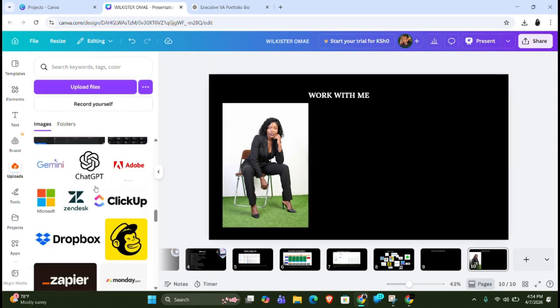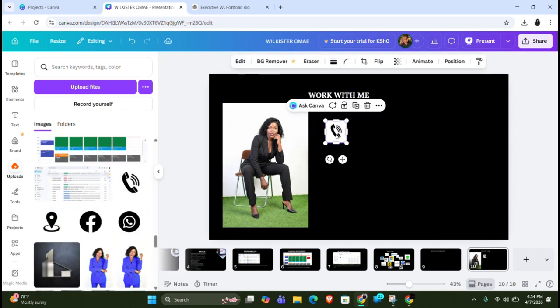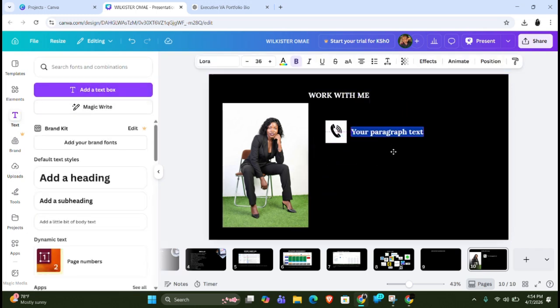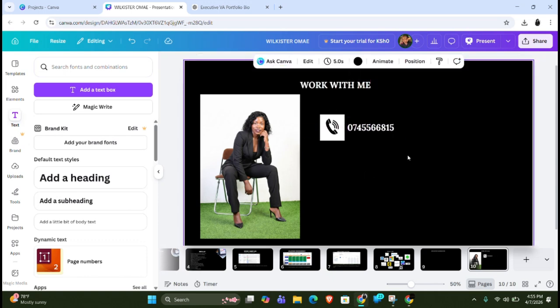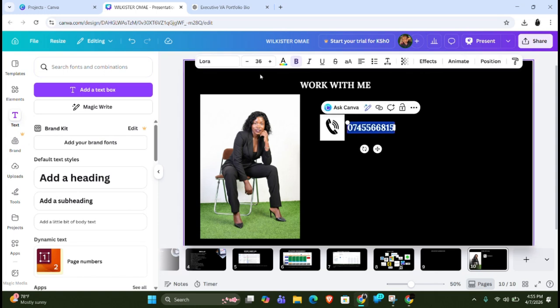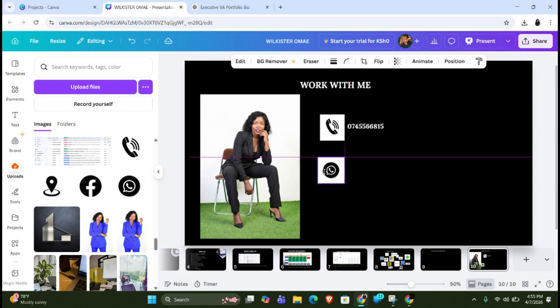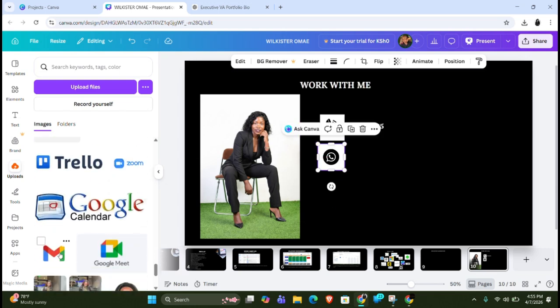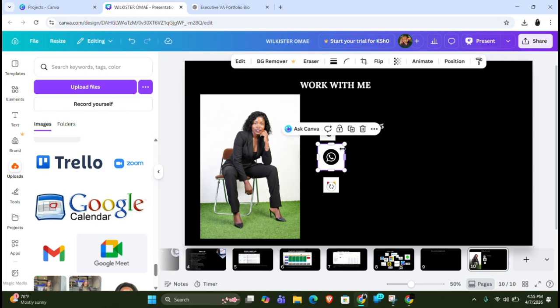So the basic thing is how people can reach you, maybe via email. So we can do a call number. For call, we do a text box. Here you write your number. Okay, so we drag it like this. Let's put the font to be 28. So you can go to this and say WhatsApp is the same number. You can write the number. Okay, you can write even for Facebook, for Gmail, you can put this icon, drag it to be a bit smaller. Or rather you can make all of these a bit smaller so that they can be on the same size.